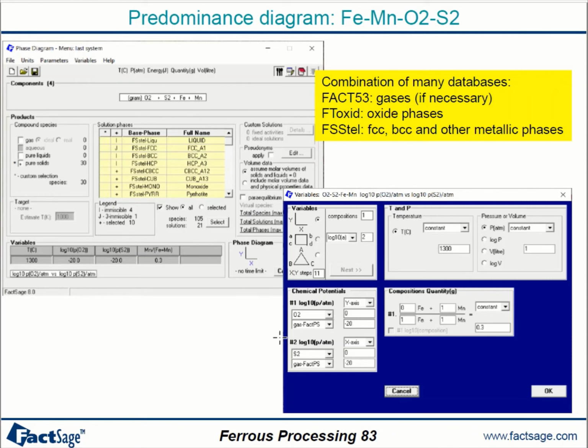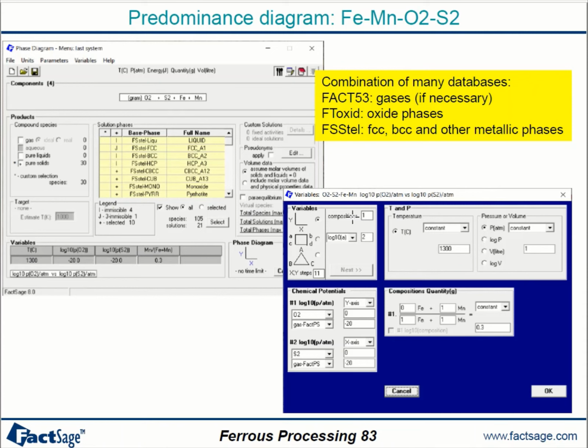Okay, and then you select only solid with all the solution phases here from the FS steel and the FT oxide database, and then go next to XY axis, and then the number of the composition for log activity equal to 2 because we want to use both S2 and O2 as axes.